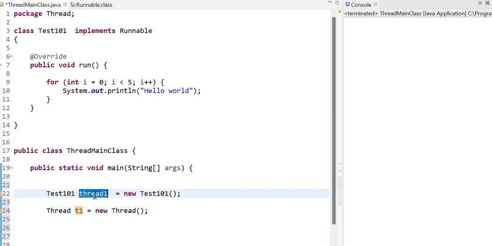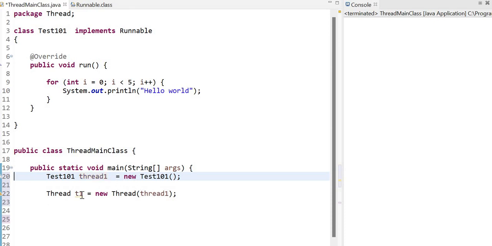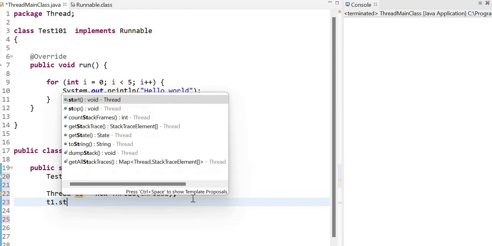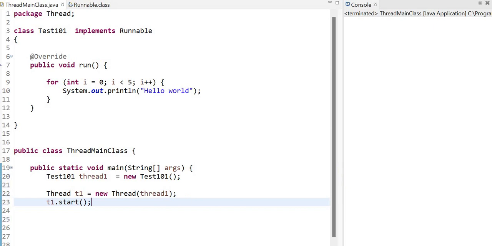Now I will pass my object into the parameter over here to the thread class, making it clear that I have to apply all the methods onto this thread as well. So how are we going to do that? I have passed this object over here. Now therefore I will say here t1 dot start method. This is how we are going to do that.